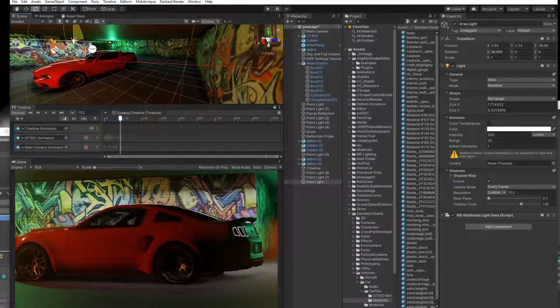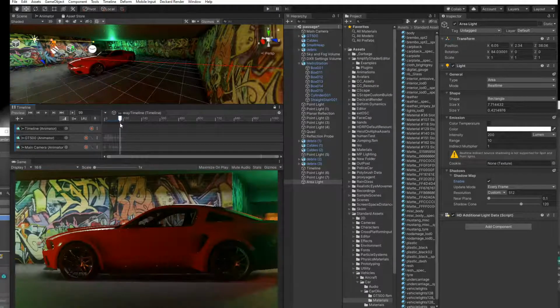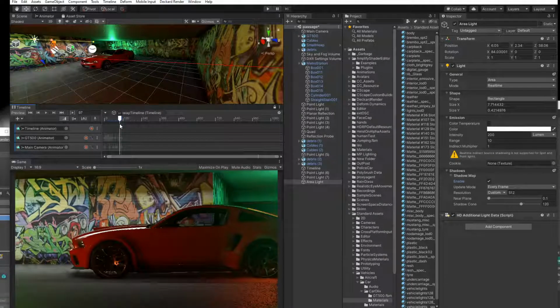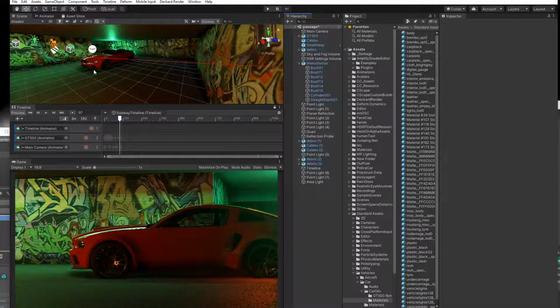Let's see if this works. So that it gives some nice, almost ray traced effect. Area lights are really, really cool.